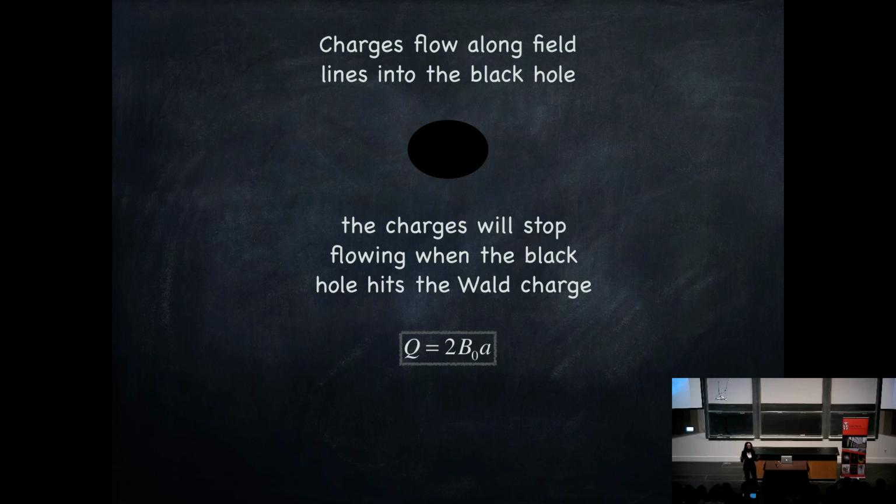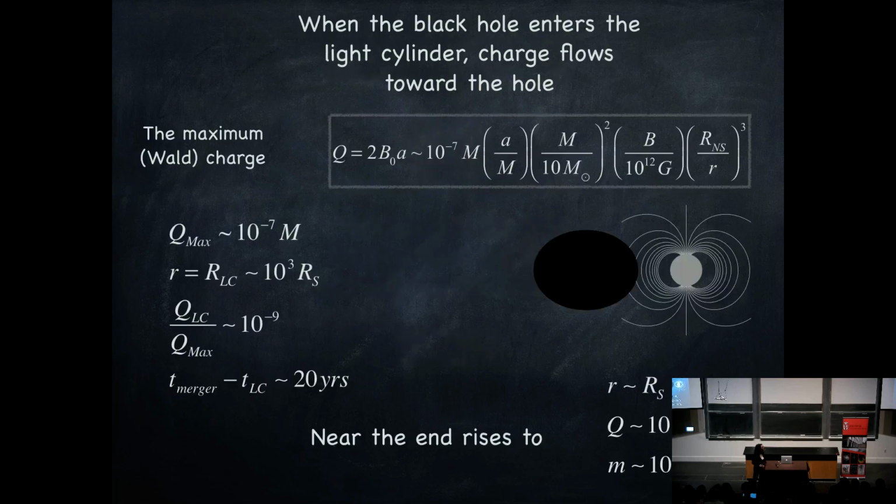So when the black hole stops spinning, it discharges, and if the magnetic field it's immersed in is weak, it's not very significant. But when you're looking at these huge values of the magnetic fields for large spinning black holes, you acquire a significant amount of charge on the black hole. So here we have a kind of similar argument, which is that when the black hole enters the light cylinder of the neutron star, and now it's immersed, it's not a perfectly uniform magnetic field, obviously, but the phenomenon is going to be the same.